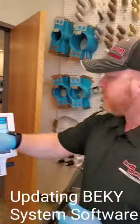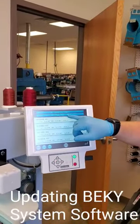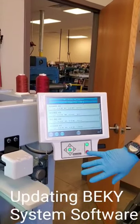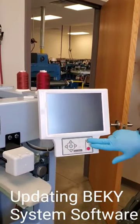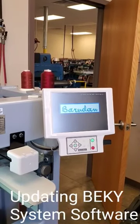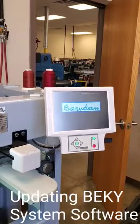So now that we got our system completely loaded into the new operating system, what you're going to do is power down the machine and then power it back on. No need to hold anything. I kept my USB stick in there. There's no issues with needing to remove that or anything of that nature.